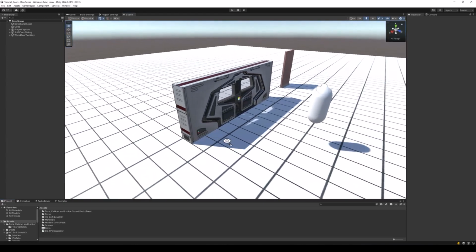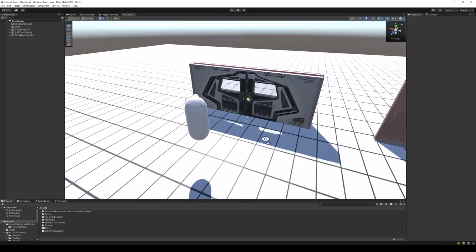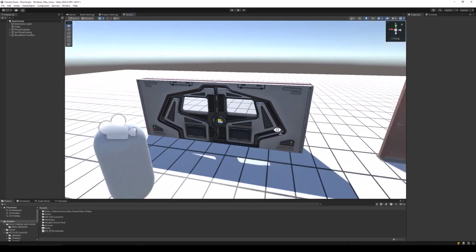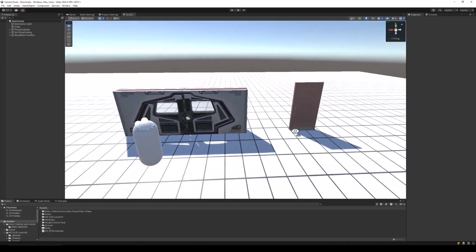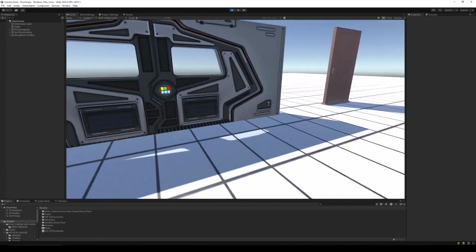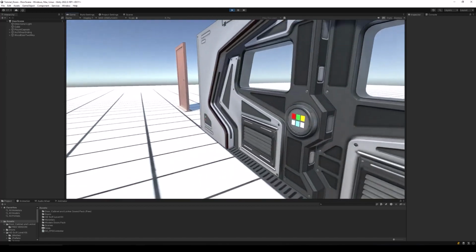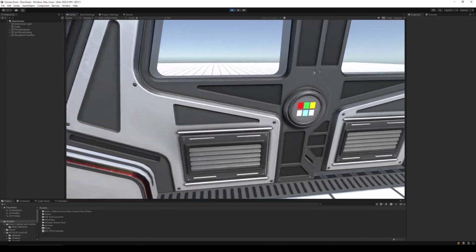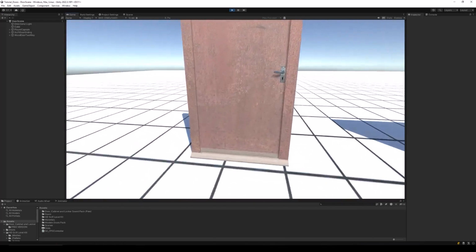I have a very simple scene with a player capsule on which I have attached a first person script, and apart from the player I have two doors, a mechanical sliding door and a rotating wooden door. If I play the scene, I can move around with my first person script and I can go near the doors, which for now do not open if the player is in proximity.